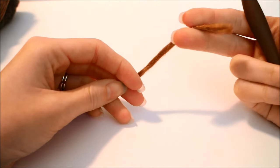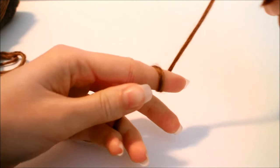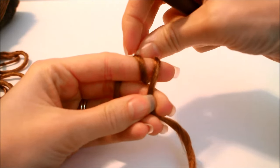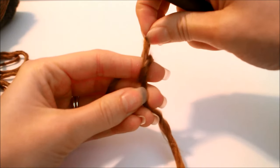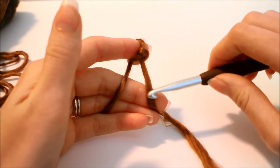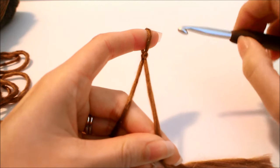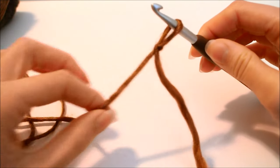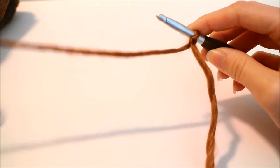To make a slip knot, you want to take the tail end of your yarn and wrap it around the index finger of your non-dominant hand two times, coming towards you. Now take this back strand and lay it over the front strand, then grab that front strand and pull it up and over the tip of your finger. Now hold on to the tail and the working yarn and pull up with your finger to tighten up that slip knot. Now you'll just simply insert your hook into that knot, pull on your working strand of yarn to tighten it up, and we're ready to go.